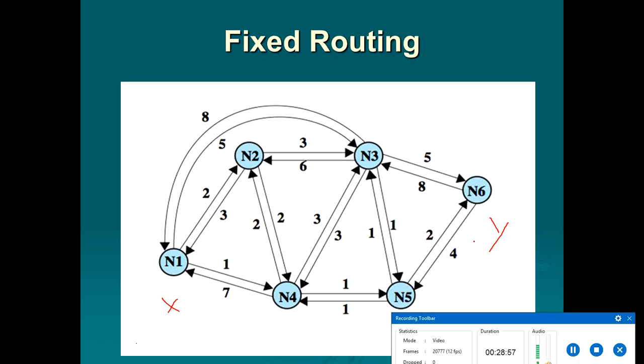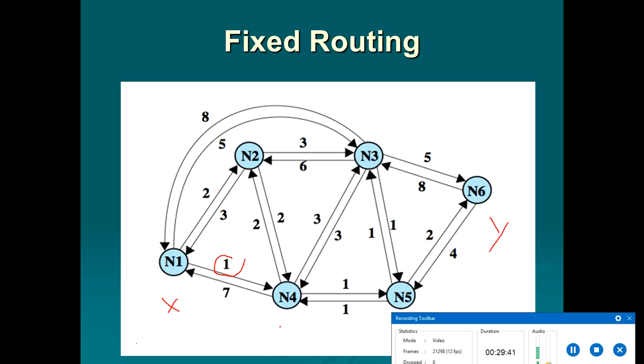So what are we going to do? It will begin with the X to A link, because from 1 to 6 I can travel either from N1 to N2, from N1 to N4 by a direct link, or from N1 to N3. So I can start from the directly reachable stations: N1 to N2, N1 to N4, or N1 to N3. I will check which of them has the minimum cost. N1 to N2 has 2, N1 to N3 has 3, N1 to N4 has 1. So what am I going to choose? I am going to choose 1.